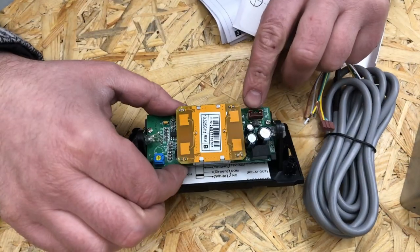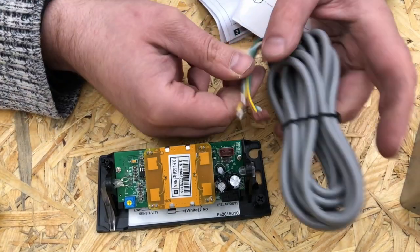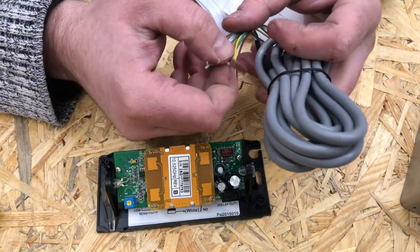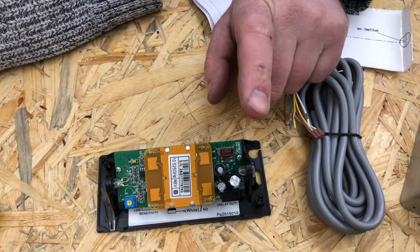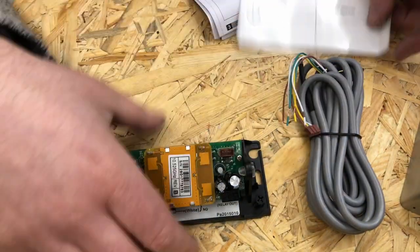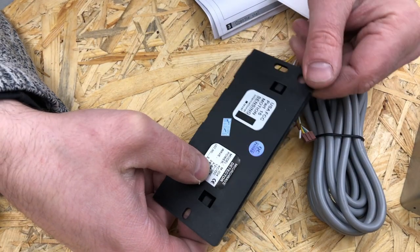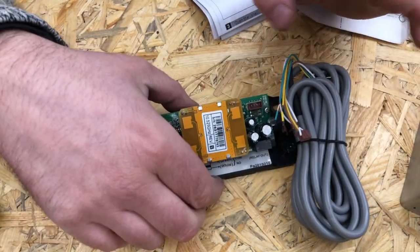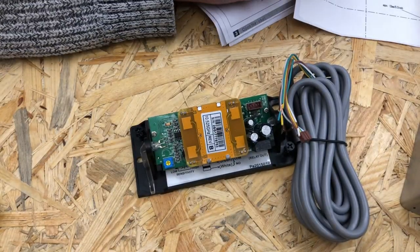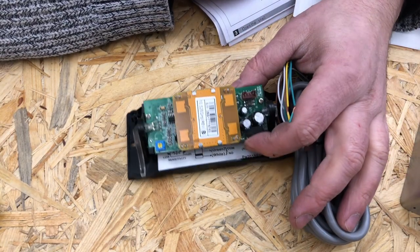Here we can see the input connector, and I luckily got the cable with it. So it needs four wires. Two of them are for the power. I think it runs on AC or DC between 12 to 36 volts, which is perfect because I have a 24 volt power supply, 24 volt DC, so I can power this directly.